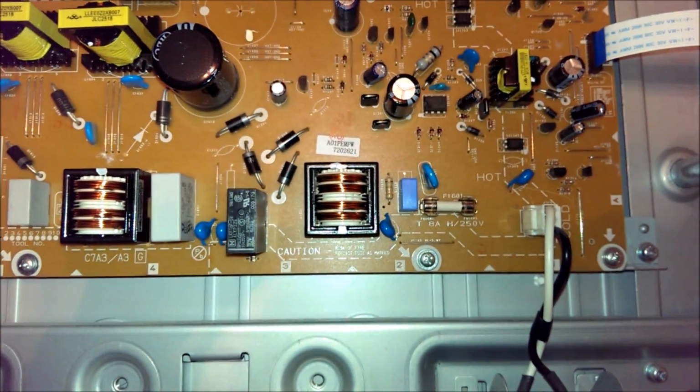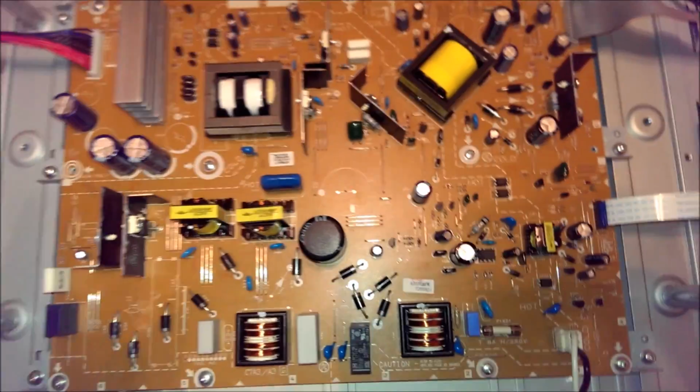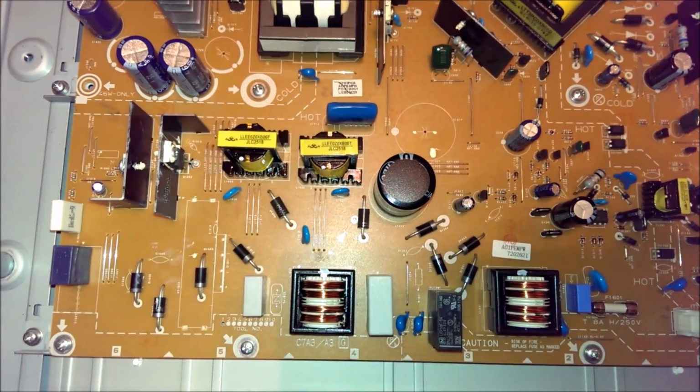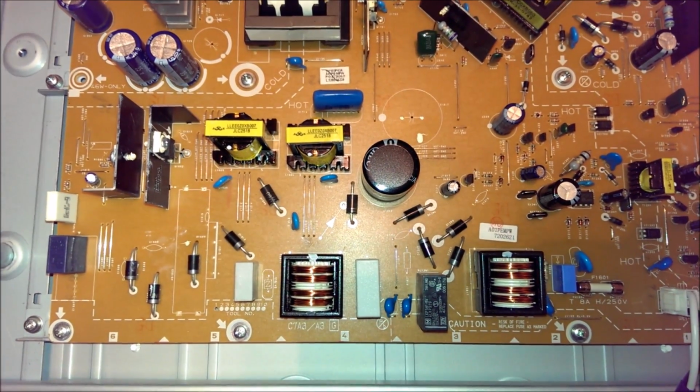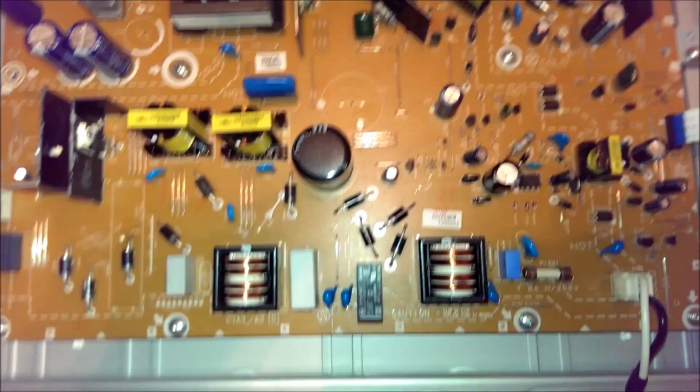How this supply works is a little unusual. Everything is fed 345 volts from this section here. This section right here is an active power factor correction circuit. You can think of it as a pre-regulator.